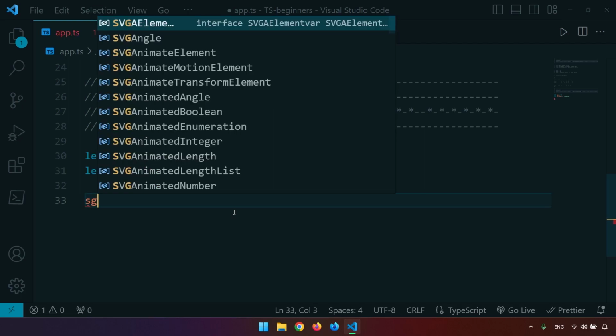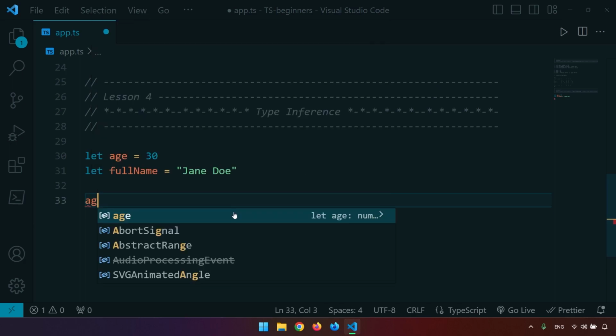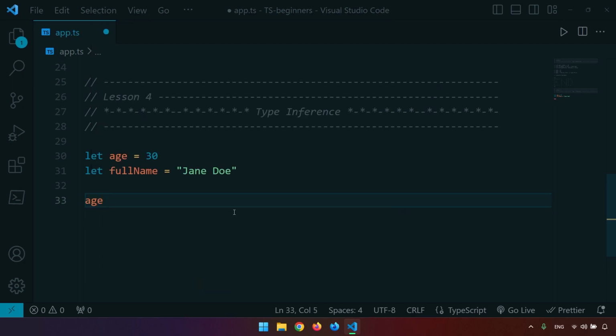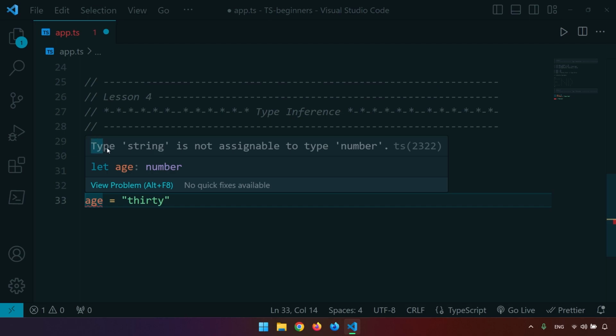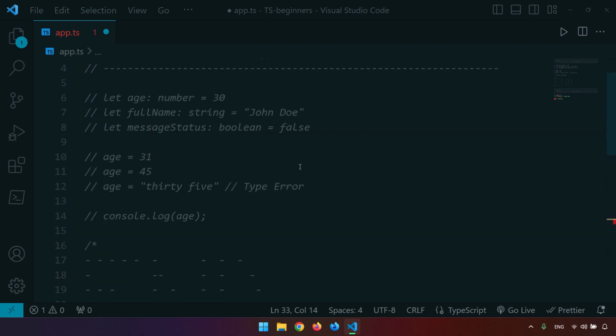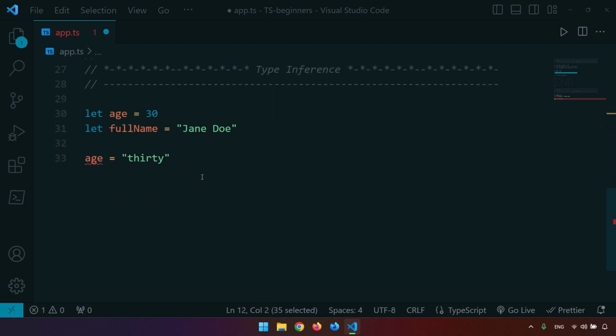So even if the variable's type has been inferred, I cannot assign a string to it, a different type to it. If I hover on it, we get the same thing. Type string is not assignable to type number. This is the same error that I talked about here, so I'm not going to talk about it again. So type inference is still type safe. That's a good thing, right?